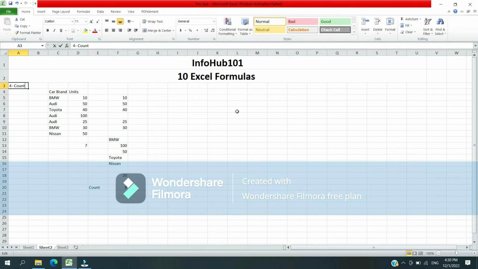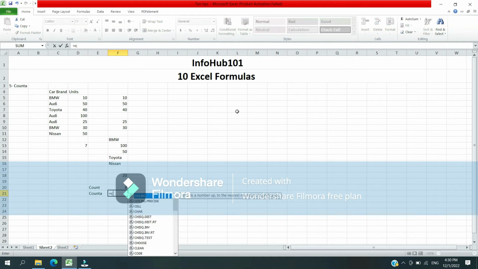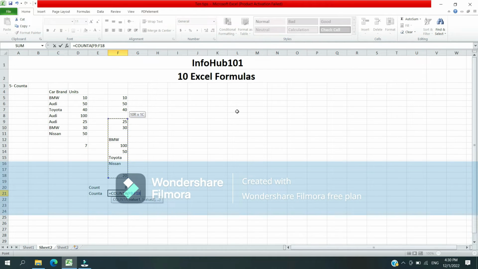The next formula is COUNTA. Number 5. COUNTA provides you the results for all the cells which have anything, whether it is text or number.